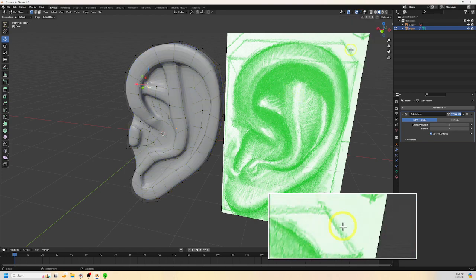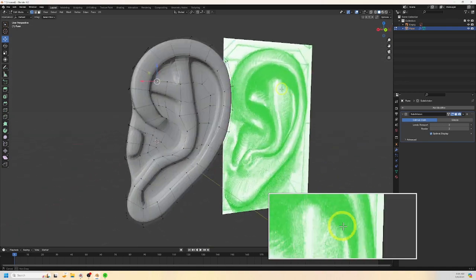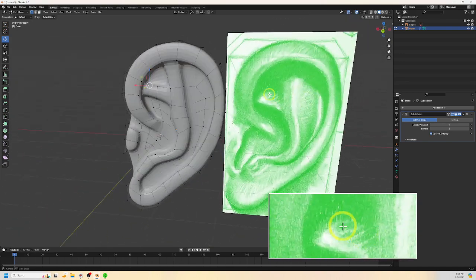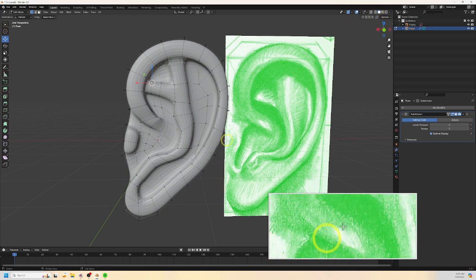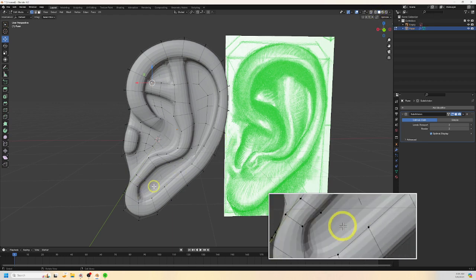All right. Okay. This part of the ear looks a little weird. We're going to fix that when we go into sculpture mode, so don't worry about that.